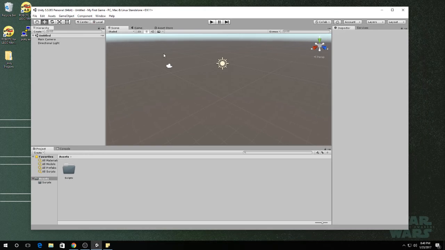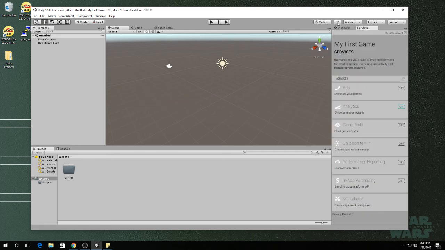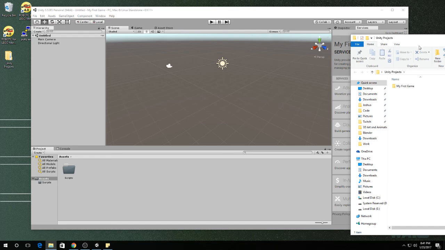One thing that we may look at in this class is over here we have a little cloud button, which has some services, but we can put our project on the cloud if we want to. I'm not sure how much space we get, so we may not be able to put all of our projects on the cloud, but using the cloud is one way to get our projects saved in a space where we can use it whenever.